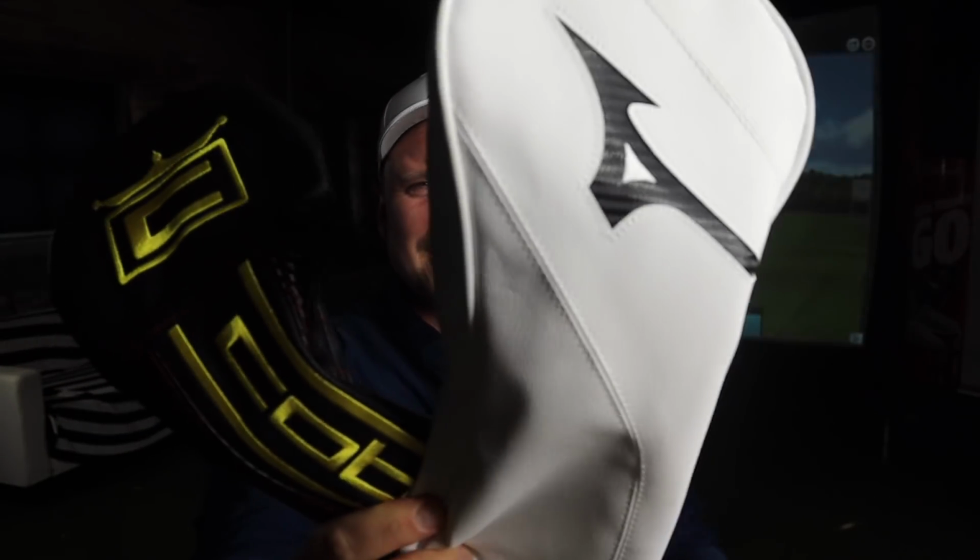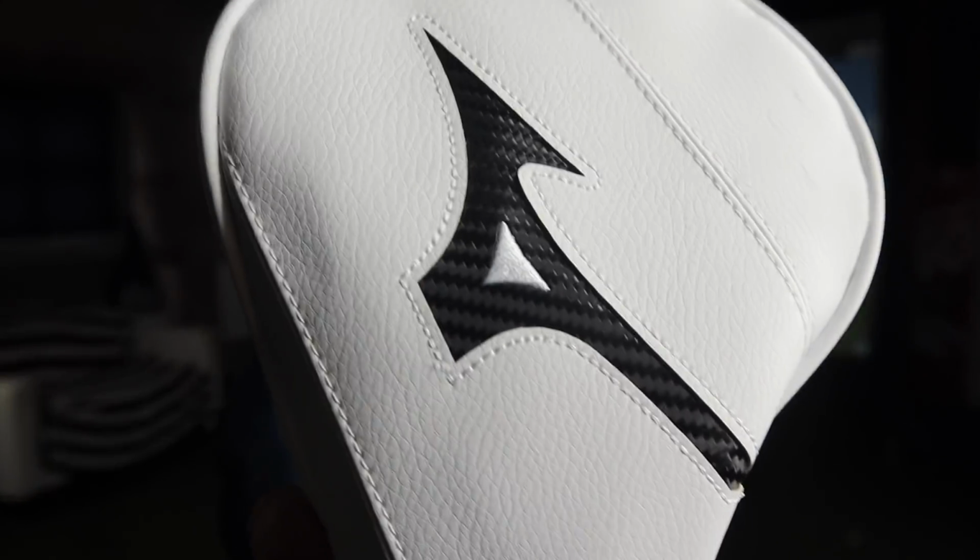Now, which driver wins the head cover round? Because I'm a huge believer that the head cover is an important part of the club, even though I use a Harbour Town head cover and don't really use them. But it's still important. For me, the Mizuno head cover takes it hands down. Just look at that. That is possibly the best head cover I think I've ever seen. They're still boxing glove head covers, but nothing's perfect.